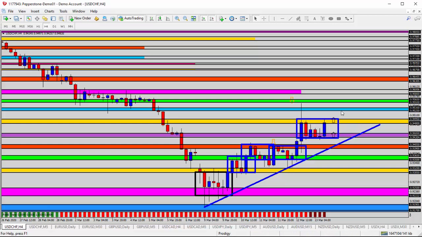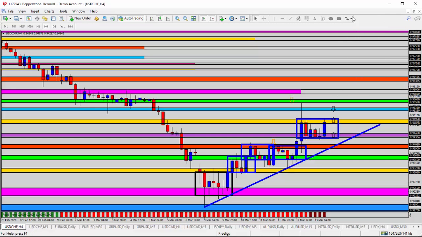Getting above the yellow zone is the breakout scenario that we're going to look for here for the dollar franc. That would remain within the direction of our trend for the week and the pattern that this currency pair is taking. So we're looking for the break of 0.9495 to head back into the 0.95s. 0.9525, 35 is the blue zone at least, and the green zone a little bit higher than that, 0.9555, 65.